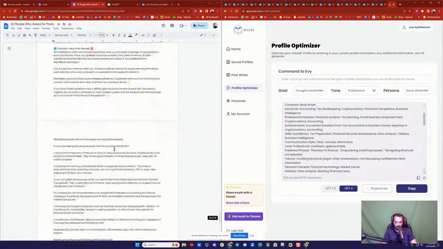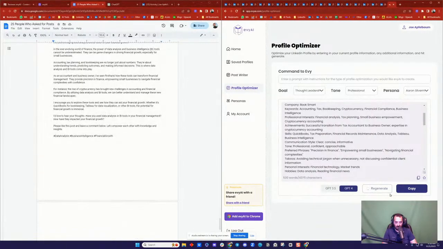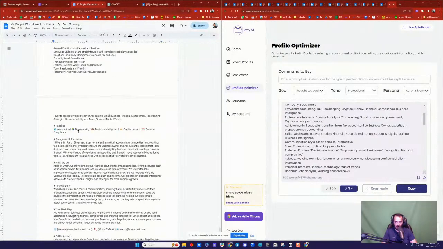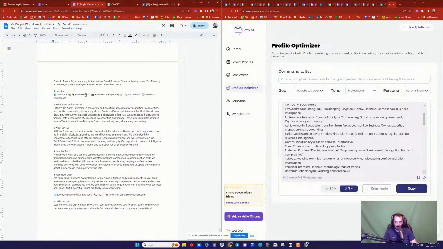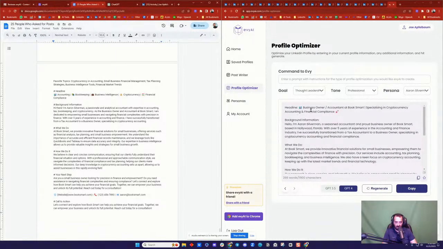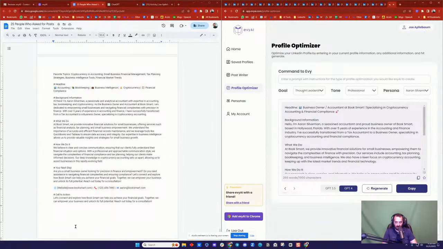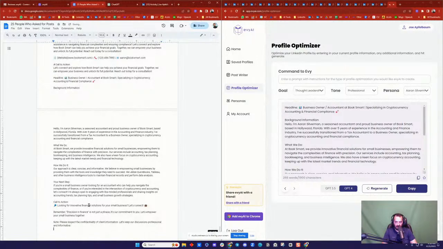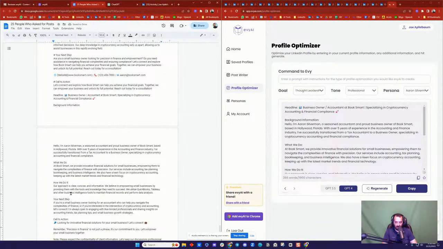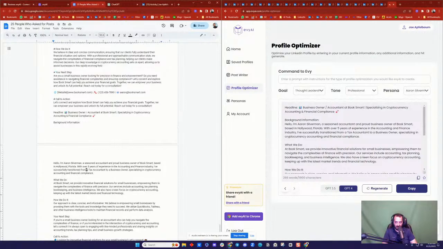Okay, so I'm also going to paste. I copied this. I'm going to paste this right here. So you can see there's a headline: accounting, bookkeeping, business intelligence, cryptocurrency. And look at the way that 4 organized it. You see? A little bit different. Copy. I'm going to copy this out here and I'm going to paste it in here. So there's a little bit of a difference between the two. It was formatted better and also the content's just a little bit better.